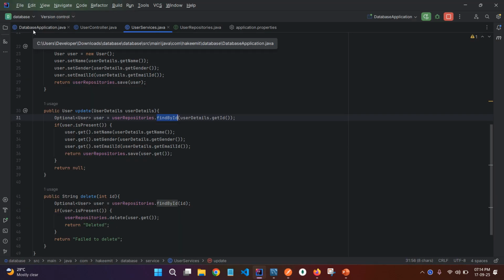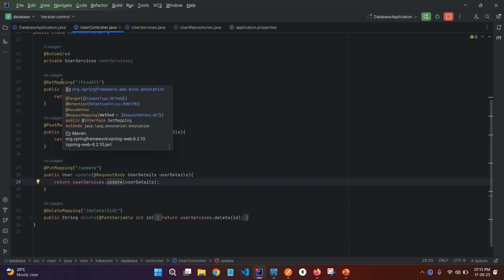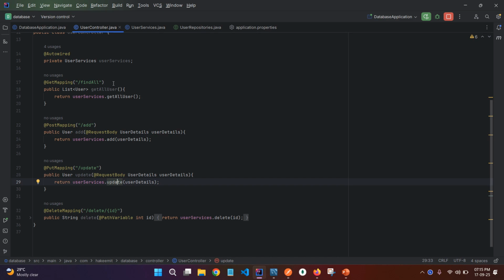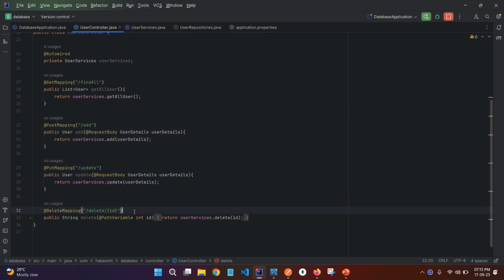So similarly, we have one more endpoint, delete mapping, for deleting those entries. So why do we have these different mappings, get mapping, post mapping, put mapping, delete mapping? This is to segregate the database transactions, right? Get means you have to get all the elements, all the details or particular records, which can be called directly from the browser. It doesn't need to have params as a request body. But when it comes to these three, we can have request body as well as param values. Okay, so we have used this request body in add, update and delete, right?